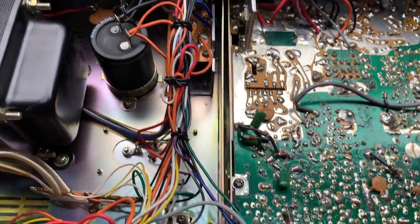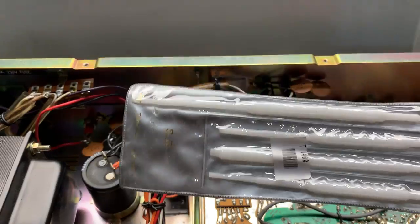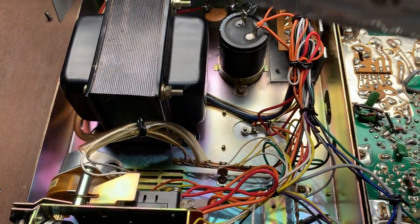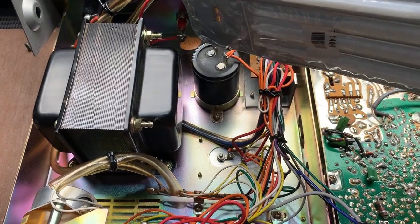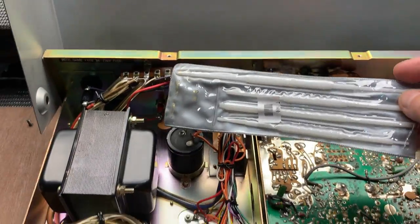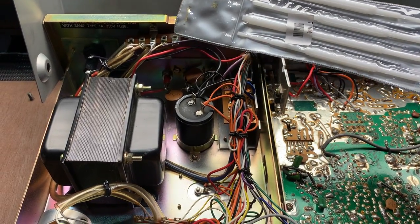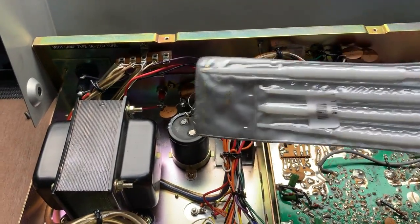I do have some electrical screwdrivers over here. Whenever you're working on radios, use these guys, plastic screwdrivers, just in case. Although the capacitors don't carry a lot of voltage on CB radios as such. The ham radios do. The old FTs and everything like that, they carry a lot, and you could find yourself in a fair bit of trouble. So it's always good to use these plastic screwdrivers. They recommend that you don't use the insulated type screwdriver, because that actually can still cause a bit of drama, especially with crossing out caps and everything like that.